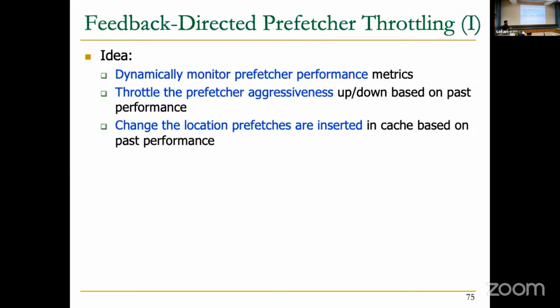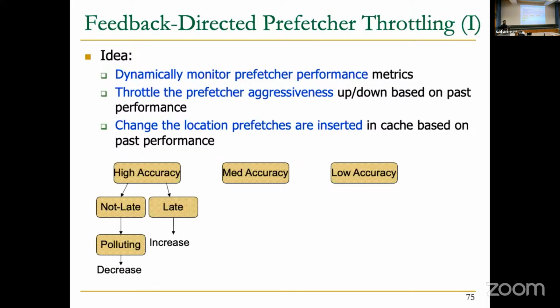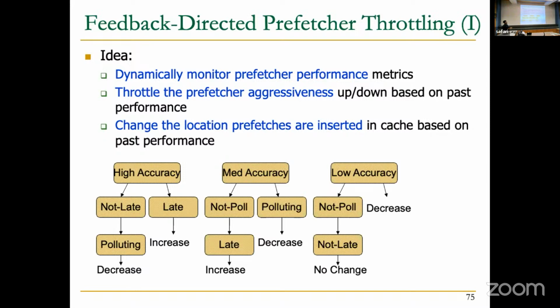So we have this paper called feedback directed prefetching, which essentially tries to create a decision tree type of algorithm, right? It says, I'm going to check accuracy as the first order metric. If my accuracy is high, let's check the next two metrics. Is it late? Not late. Is it polluting the cache? Is this polluting the cache? Then what do you do? Okay, let's tone down the aggression, so it would decrease the aggressiveness. Is it late? If it is late, then you are going to increase the aggressiveness so that you can be timely enough. Similarly, you have different decision trees.